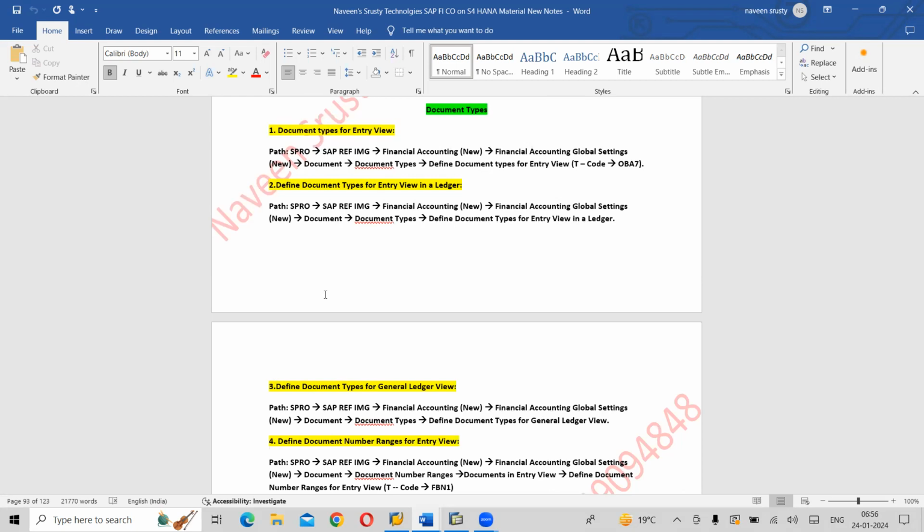SPRO, SAP reference IMG, financial accounting new, financial accounting global settings new, document, next document types, define document types for entry view. Transaction code OBA7.